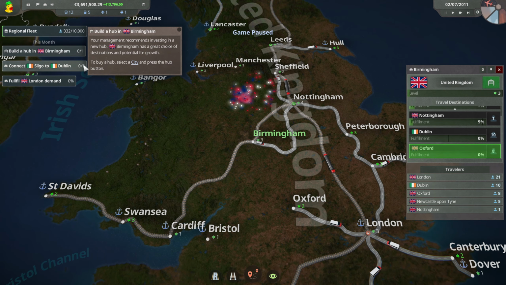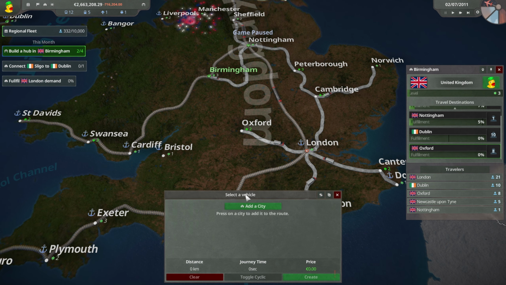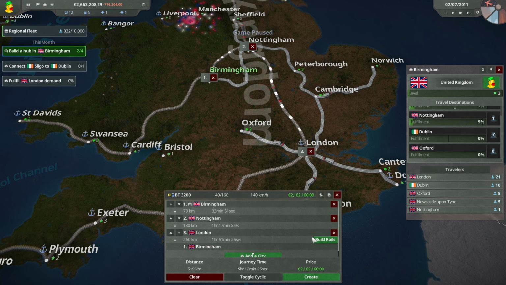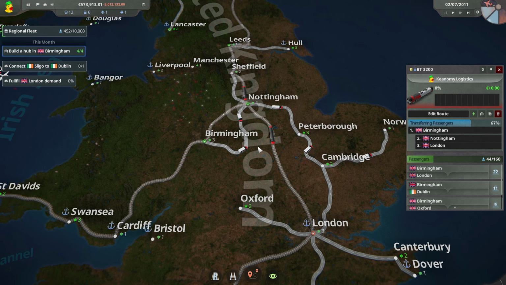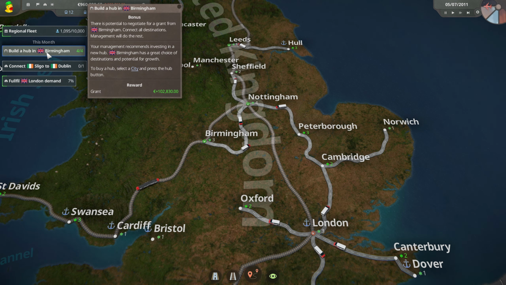Okay, build a hub in Birmingham. Sure. Don't really care for that, but we can do that. Let's get a railer here. Let's just burn all the money on fixing this Birmingham situation that we've been having. Let's just get some trains going on this. That's a big train. Look at that. What a monster. I like it. That's the hub built.